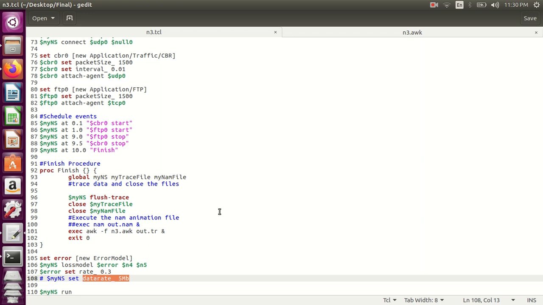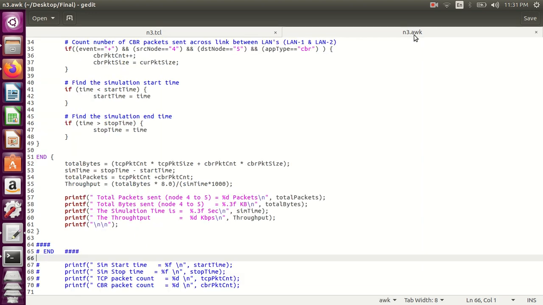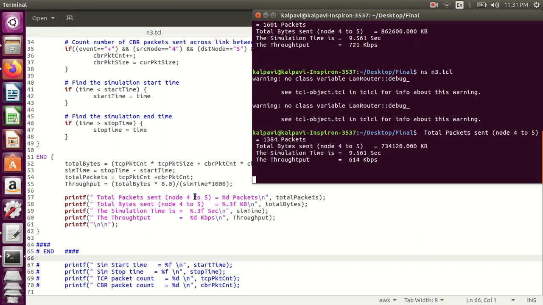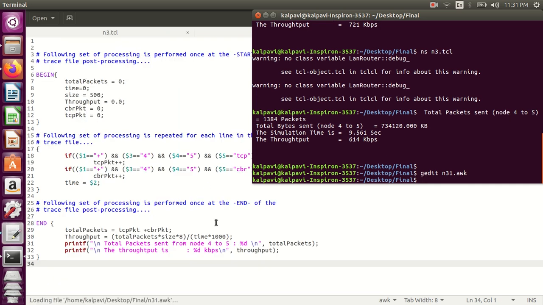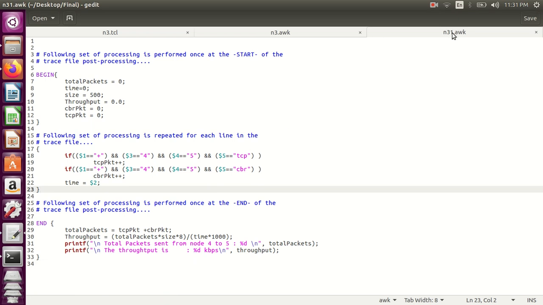So here, in another way also, you can access the AWK script. Directly you can write the AWK script with respect to its $ sign also. Okay, so I will show you just how to write the AWK script. So gedit n31.awk. I think I have this n31 script. We'll see. It is opened. Yeah, n31. See, this is another way you can implement.